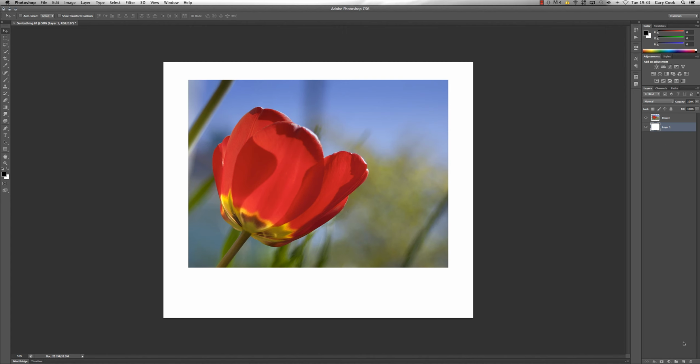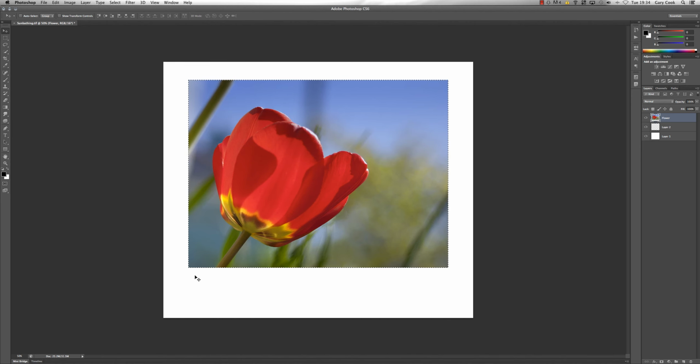Now I'll create another new layer, and the reason I'm doing that is I like my pictures to have a border all the way around the outside. To make sure I've got the border perfect, I'll select the flower layer in this case, hold Control or Command on the Mac and just click it once, and when I do you'll see the marching ants appear around the picture. There you go, you can see them there.